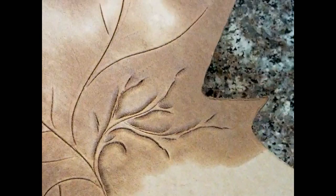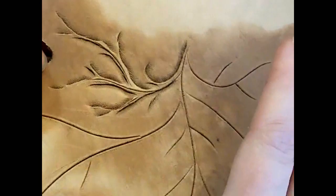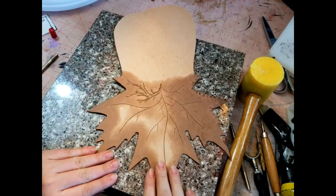And again, this could be, I mean, a fantasy leaf, a leaf of no species known to mankind. It doesn't really matter. If you like the way that it looks, if it makes you happy, then you're doing it correctly. Or you can have a reference image directly by your side and get every single perfect little vein. And if that makes you happy, then you're doing it right. So I'm going to finish that up across the rest of the leaf, and then I'll meet you guys right back here for the next step.